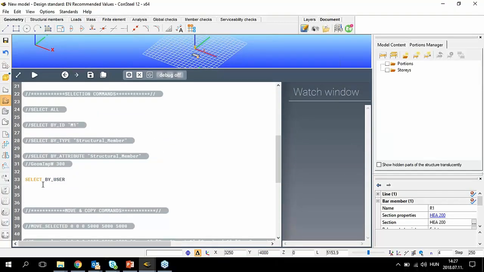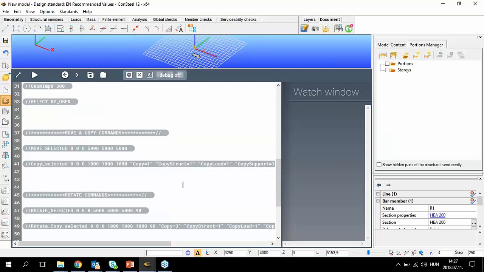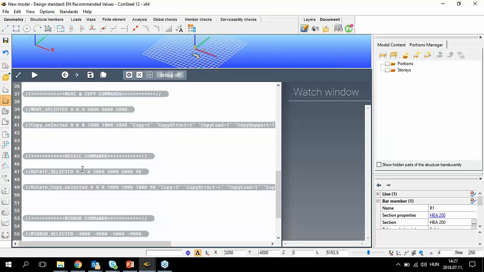So these were the selection commands in ConSteel 12. I will use for the further modeling function the most basic selection command, the select all command, just to show you how copy, move, rotate and mirroring commands work. So basically we can decide that all of these commands work pretty much the same.